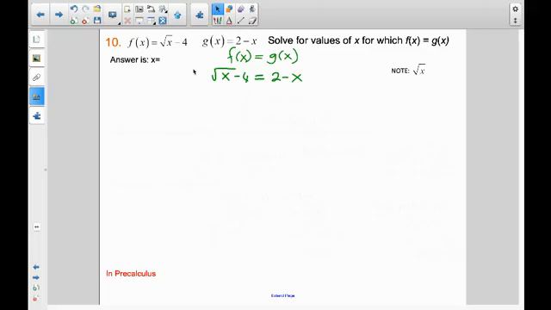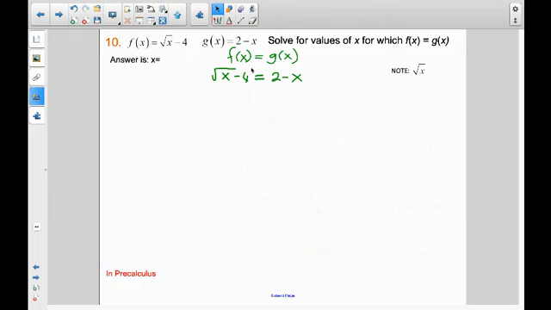One note: when you are given the square root of x, if it's got nothing in front of it, you should only be considering the positive square root. If they wanted you to consider the negative square root, they'd put the negative in front of it. The only time you consider both the positive and the negative is if you were given something squared and you took the square root of it yourself. Then you put the plus or minus in front of it.